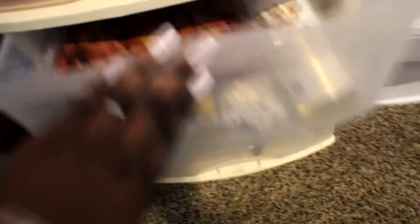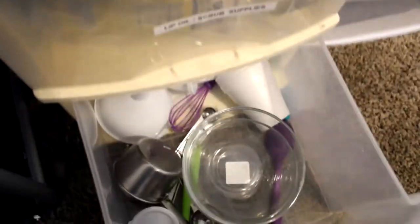Then I have my lip scrub and lip oil items. This is some cocoa butter — I gotta find a place to put it. I hope this did not spill... it did. Dealing with oils is very annoying. This is some mixing stuff — I had to get new bowls because I had to buy some earlier from Dollar General.